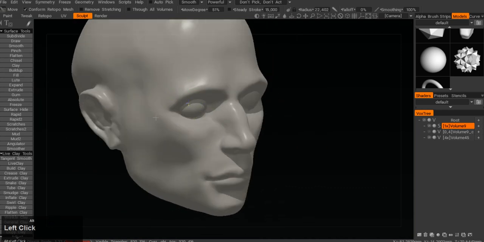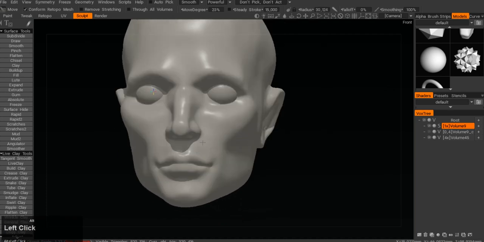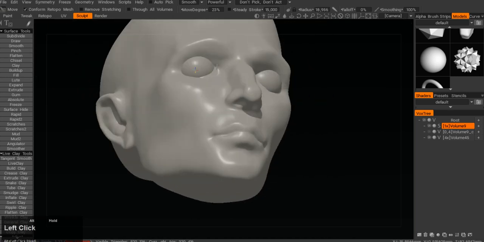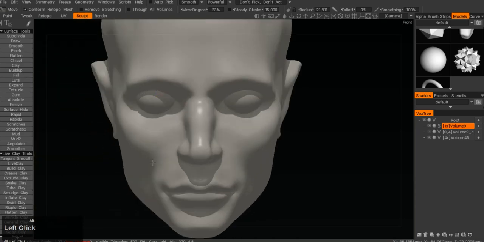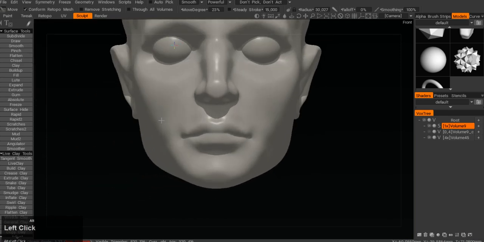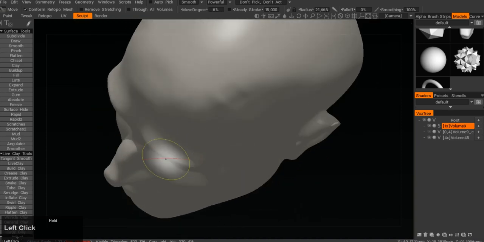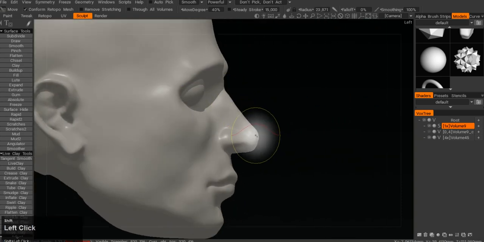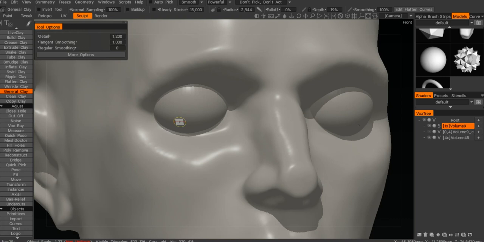As you can see already, it's getting the generic face right now. Proportions aren't there yet, but you can already see that it's got some basic stuff done. Cheekbones are probably way too big, way too powerful. Flesh around the nose is not there yet. Definitely, of course, the elephant in the room, the eyelids aren't done at all. Doing stuff like eyelids, lips, especially the areas around the eyes, is always a pain, to be honest.